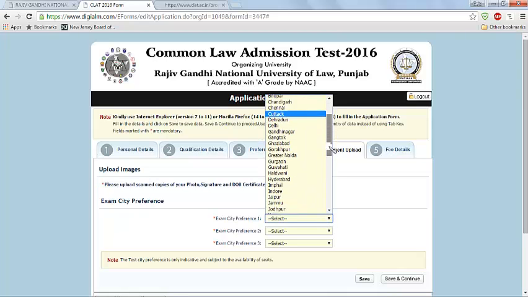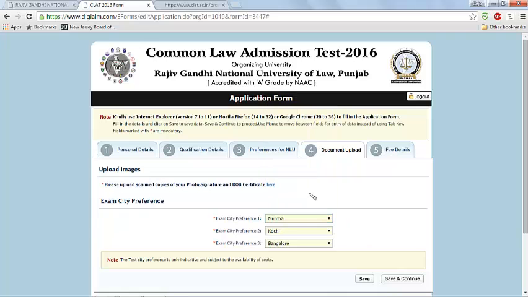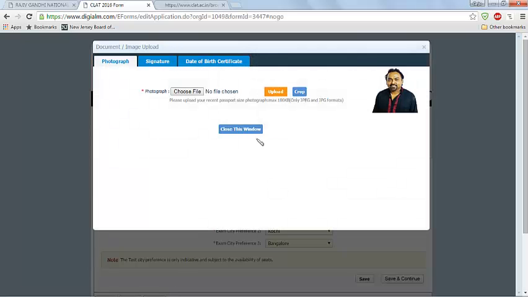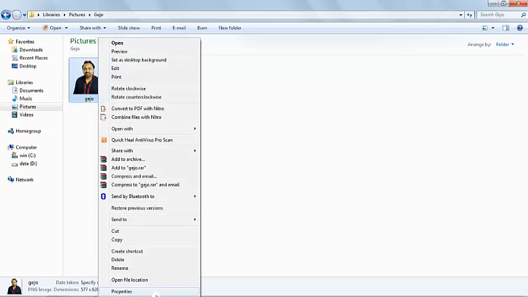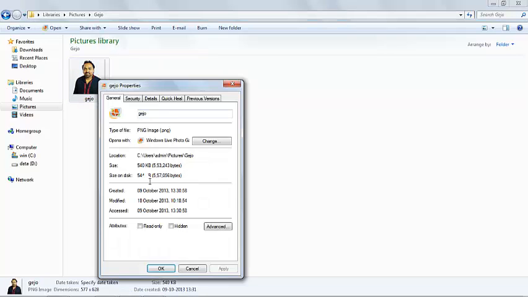So those things are done. The next is the exam preference center. So you can click your 3 preferences. Just quickly, if someone is struggling to upload this photograph, what it says is you need a maximum size of 100 KB. So typically the photographs are bigger than 100 KB. Let me give a quick tip on how to easily cut it. Currently, if you look at the size of this, it is 540. They need 100 KB.